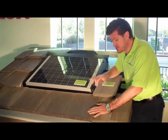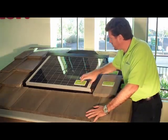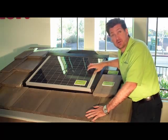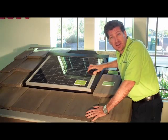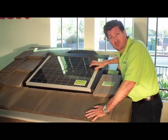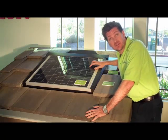Another piece of renewable energy that's common in the market today is solar water heating. So as opposed to kind of this glass matrix, there'll be black panels that are directly hooked to a water heater, and the reason is that a water heater consumes about 10% per month of the annual utility bill. And if you can make free hot water off of your roof, which most solar thermal water heaters can, you can reduce your utility bill 10%, and it usually pays for itself.